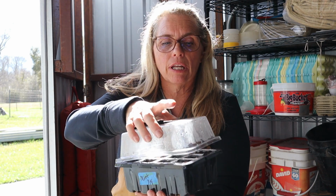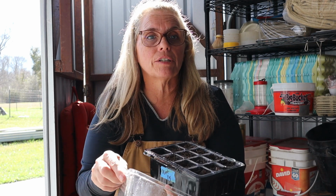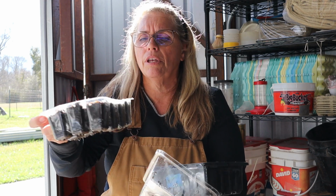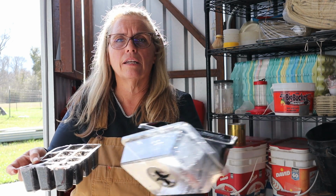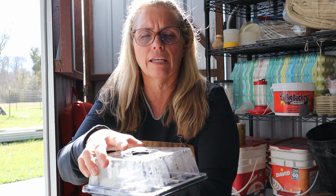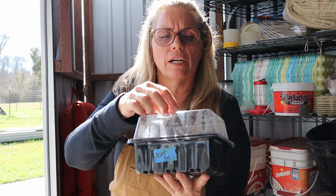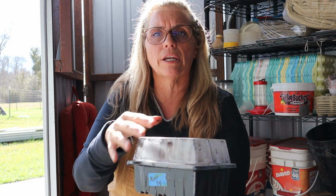I found all of these online. They come in 3 pieces. Now that's important to know because I did see a post the other day. Somebody bought some and they didn't have this middle piece, which was like, why in the world would I want just these other pieces? So it is 3 parts, and I'm going to show you what they are. This is a cell pack. It sits down in the tray. And it has the lid. And then it has this little dial on top that you can adjust the airflow in. So they both come like this.